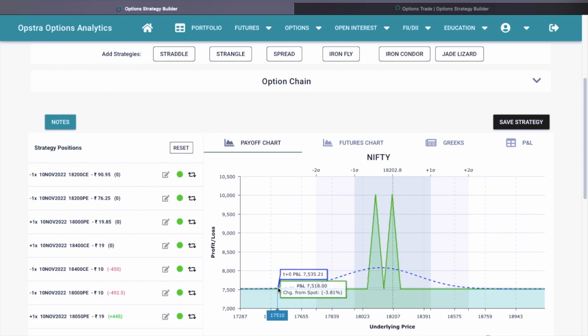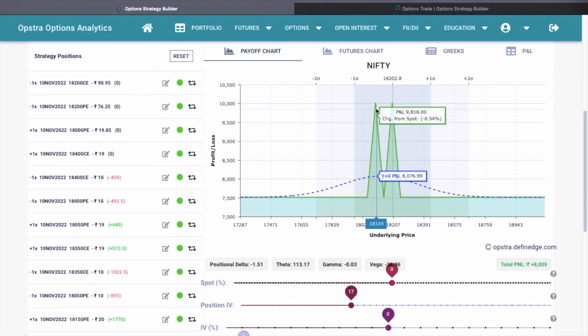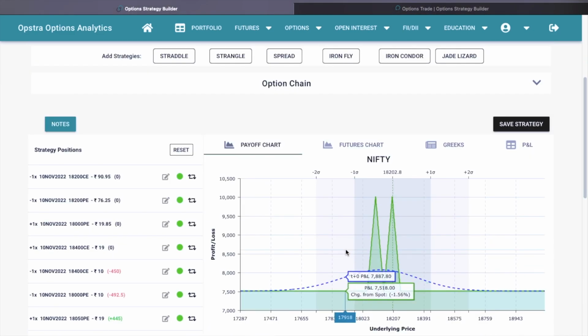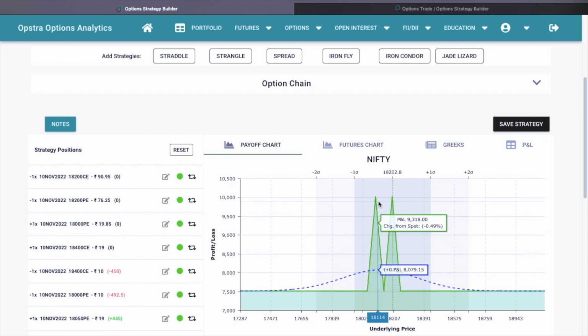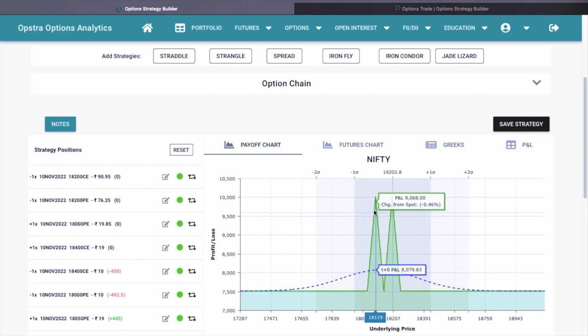So your max loss is plus 7,500, and max profit is. So in this, we have to wait for a position if the market expires at 18,100 or 18,200. Wherever you find the market closer at a certain point of time, you can completely square off all the positions, and you can book your profit close to your maximum profit. So that's it, guys. This is the crown strategy, which was so famous on Twitter, and many of my friends in the group who are using my algo strategy were asking about it. So I have tried to explain it in simple language.